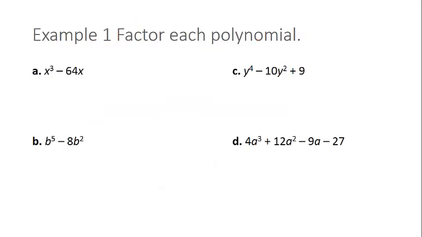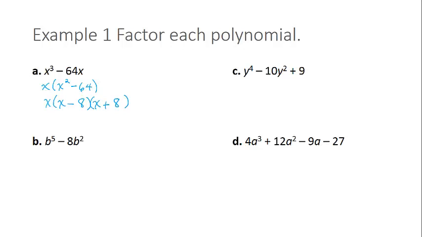Let me go through some examples of each of these. The first one is x cubed minus 64x. Note that there's a common factor of x between the terms, so we factor out an x, and that leaves x squared minus 64. X squared minus 64 is a binomial, and notice that each term is a perfect square, and so we can factor this as a product of conjugates. And the terms in the conjugates need to be, what do we square to get x squared and 64? And that would be x and 8. And we have to have the difference and sum of those terms.